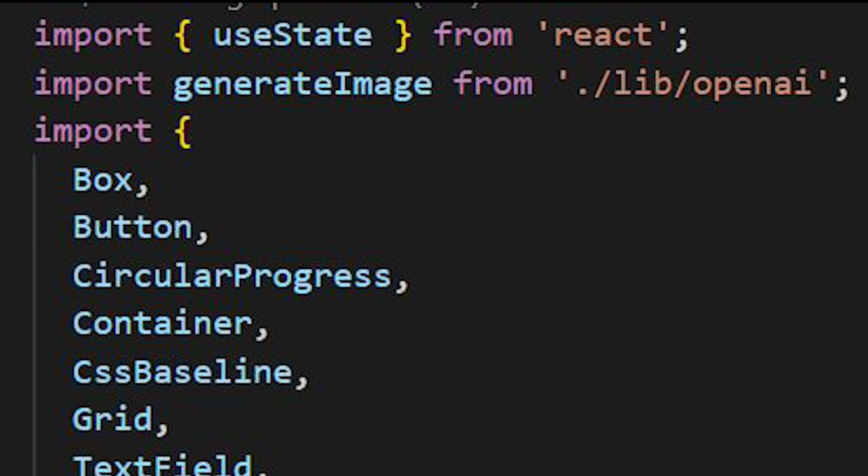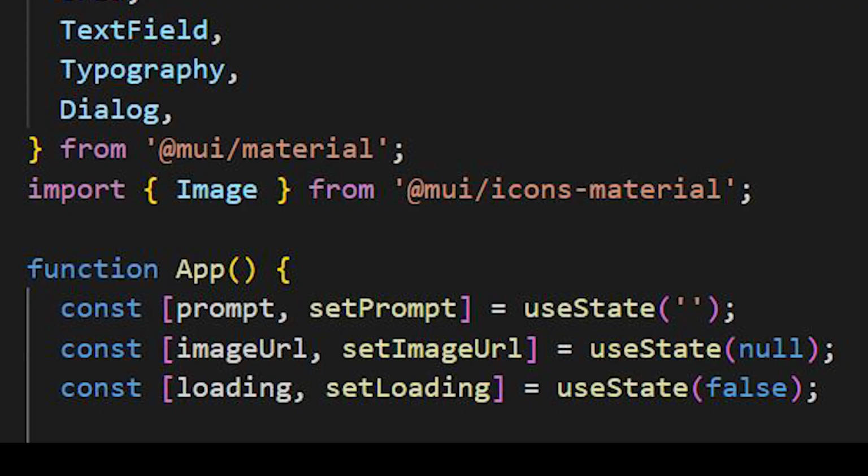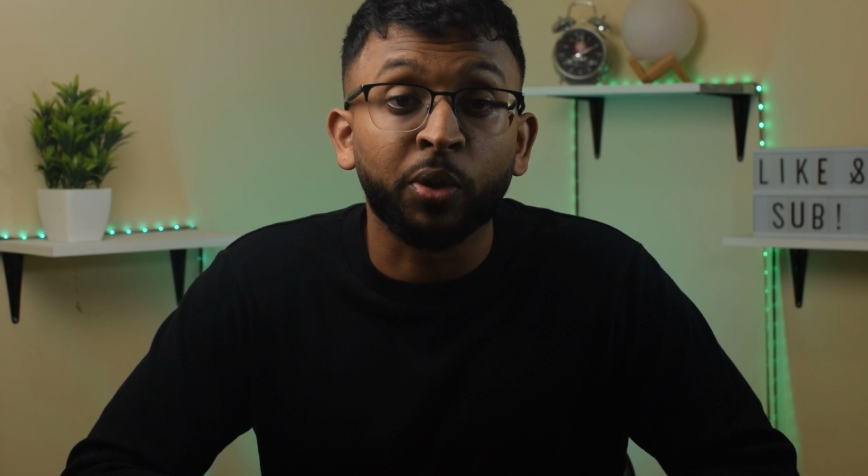All we have to do now is make a stylish front end. For this, we won't go over too much about Material UI and all that, or else the video will be too long. I'll go over the main parts of the code and I'll make sure to link the GitHub to the code so that you can check out the full thing. First, of course, import the generateImage function we just created. Then we can set up some states to hold our prompt, image URL, and I also have a loading state so that we can get some feedback while we wait for the API call to return the image.